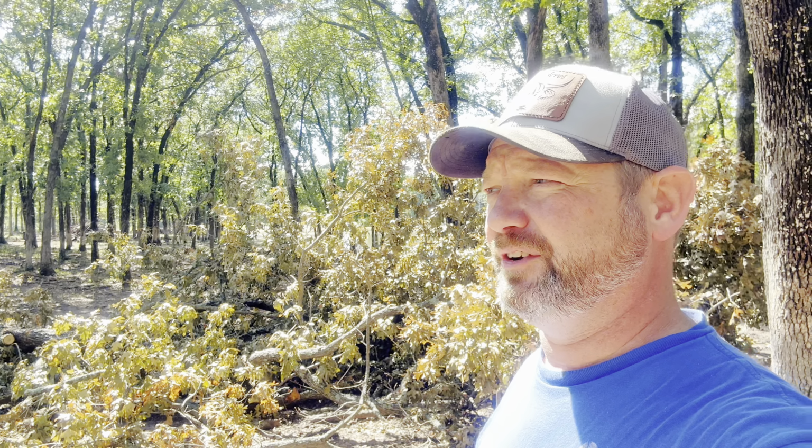So we'll start back here as we walk up. There will be a fence line going through here all the way up. You guys see those cross braces? Have a fence go right across this pond dam that I built. And of course, got some trees cut out. I do like to leave stumps around ponds to stand on if you're fishing.